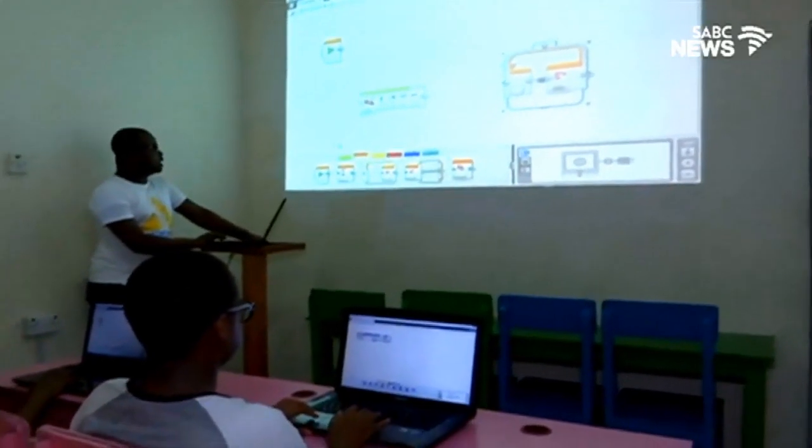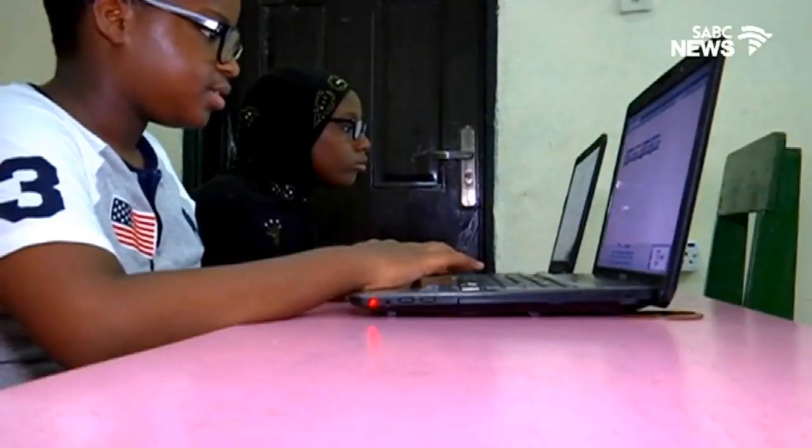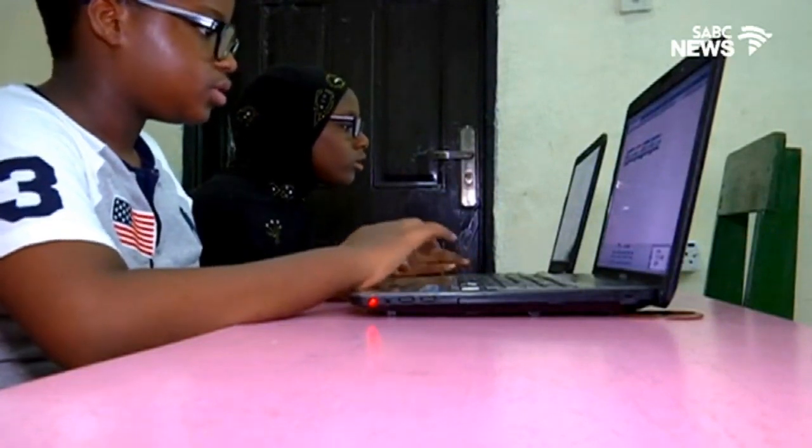And so we sat back and said, what are the sort of skills that will be required for this? There is quite a lot of talk, it's a buzzword now, about jobs of the future, the fourth industrial revolution, but really when you look at it, it's just a momentum shift in the way that a society organizes. The resource offers interactive coursework designed to help school kids learn computer science through hands-on activities and lessons.